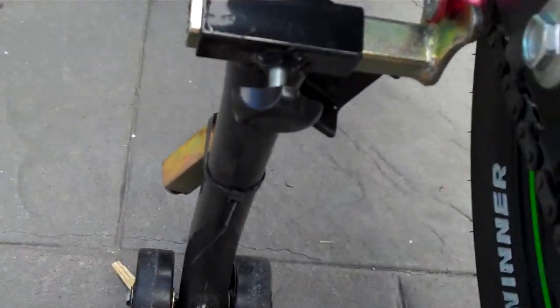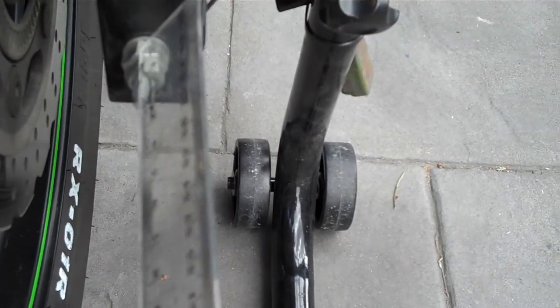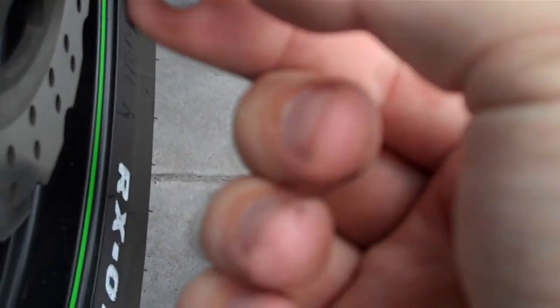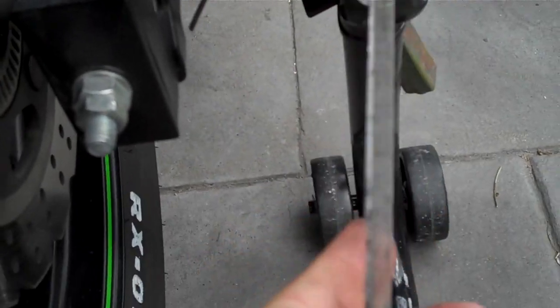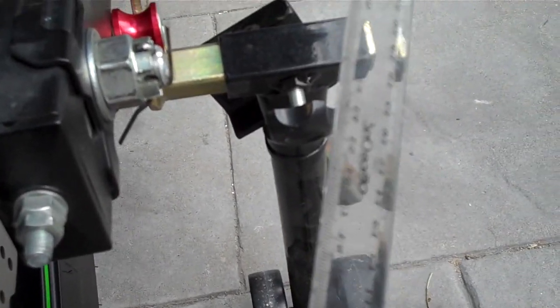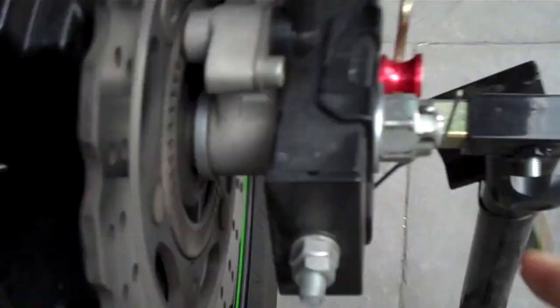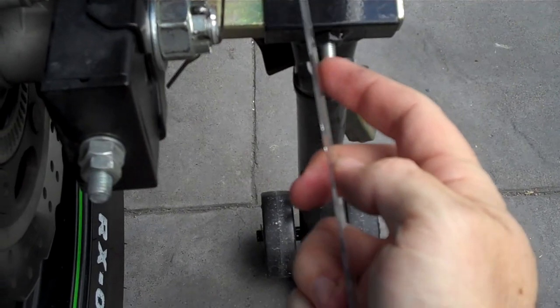Now depending on the angle of the ruler — if it's out something stupid like this left or right — then what you're going to have to do is undo your axle bolts just a smidge, then undo these fellas here just a smidge. When you go to rotate these, rotate them one flat. See how you've got like six edges to your bolt — rotate them around one flat either left or right. So if your ruler's up against the chain and it's actually pointing out to the right, that means you need to bring this side back, which means this side has to come forward. Take it forward and that will straighten up your chain like this.